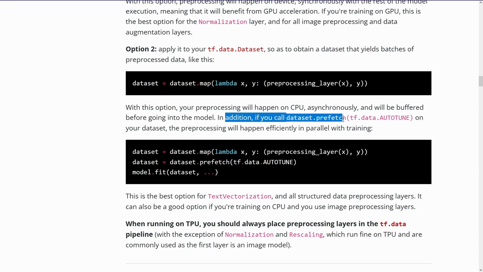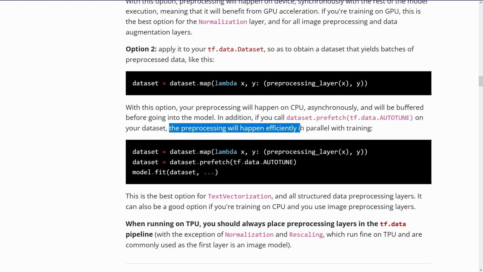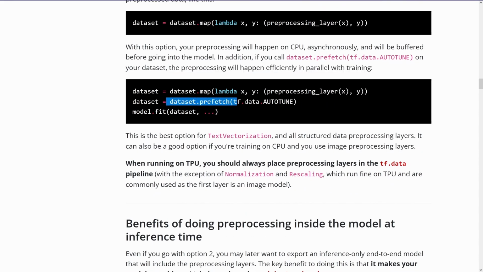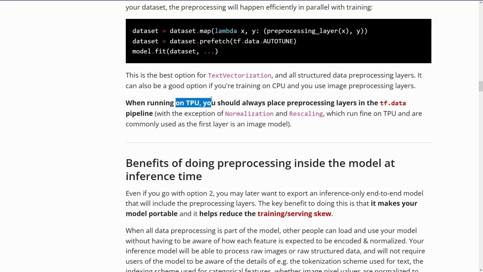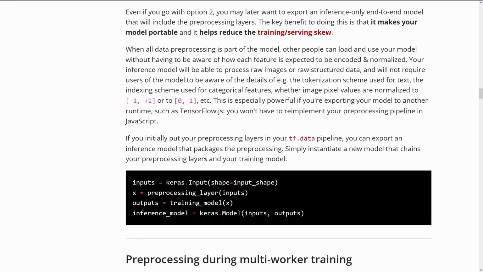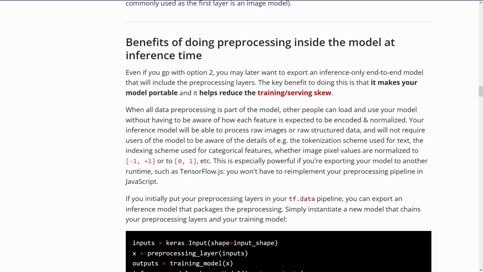In addition, you can call the prefetch and the autotune, which I also showed you in the last video on the dataset. The preprocessing will happen more efficiently, with CPU and GPU coordination in parallel with the training. So you say dataset, prefetch, TF data, autotune. And they said this is the best option for text vectorization and all structured data preprocessing layers. Beautiful. You can have the TPU also.